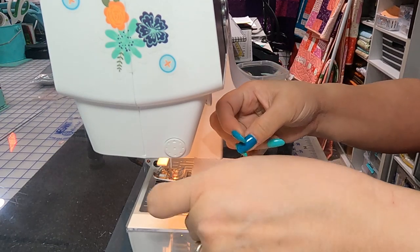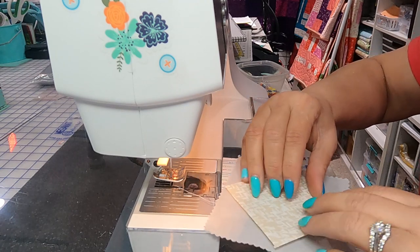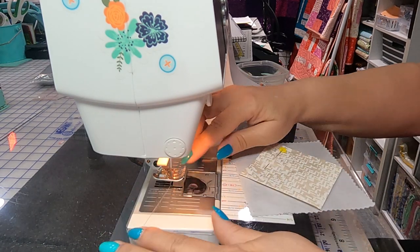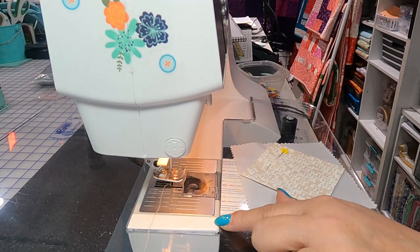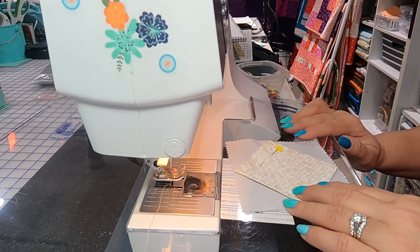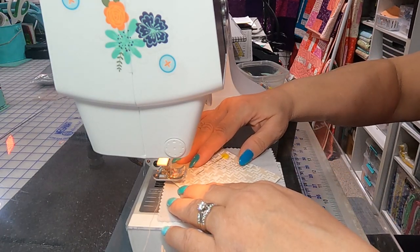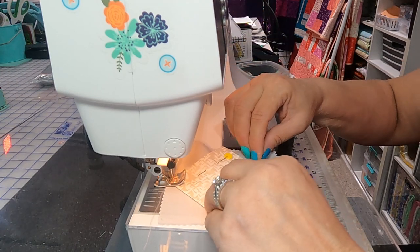All right, you're going to want to pin this before you start sewing. It's going to make life easier for you because it can move. At least try it for the first couple. I like to use my regular foot instead of my quarter inch foot because the quarter inch foot for this machine has that edge and it gets in my way because I don't need a quarter inch. I'm sewing through the middle of things, so I want the flat foot. If your quarter inch foot is flat and doesn't get in the way, you don't need to change it. But it is something to think about. And then stopping with the needle down is good if you have the capability.